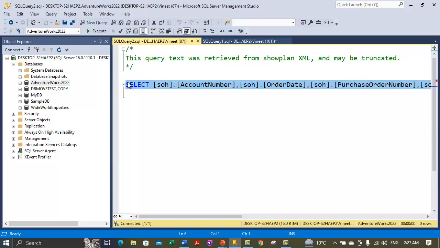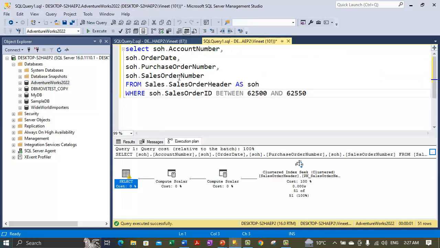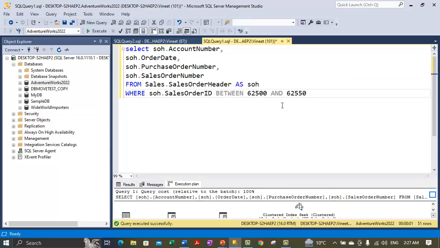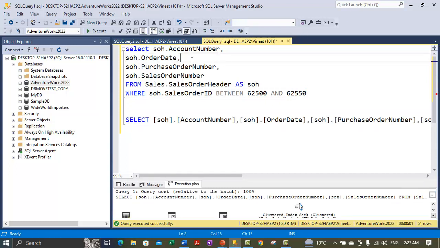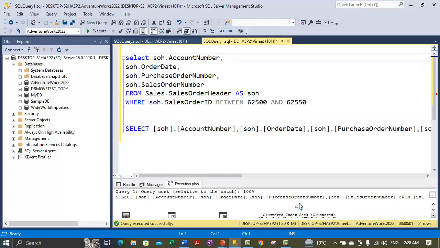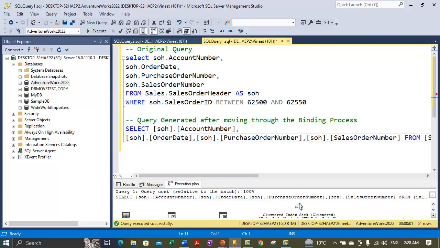Let me copy this query text and put it in that particular window, to compare the original query with the query generated by the execution plan, to see if there are any syntax modifications through the binding process. So let's check that query.